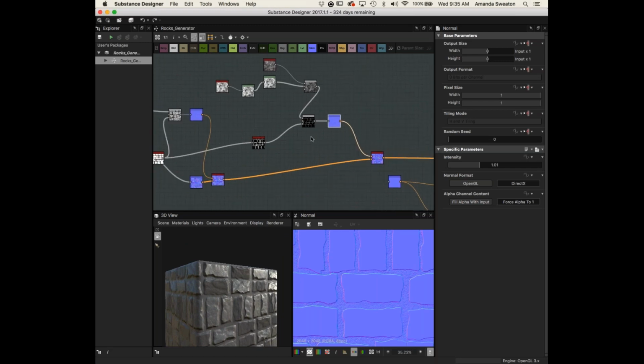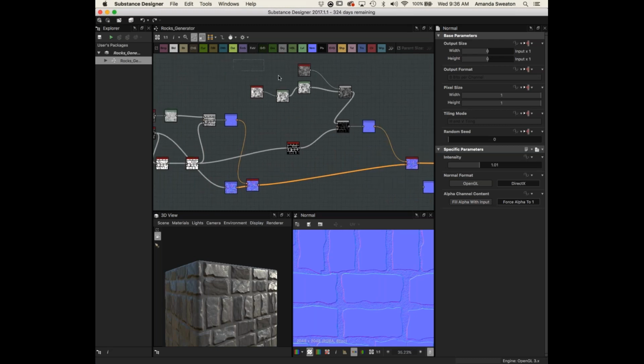And again, you guys will get the recording of this later, so you'll be able to follow along if you'd like. And again, there's no one way to make these rock shapes. Again, what I'm showing you guys is kind of my own workflow, okay? So you're not required to do it this way. If you find a better way that works for you, cool.